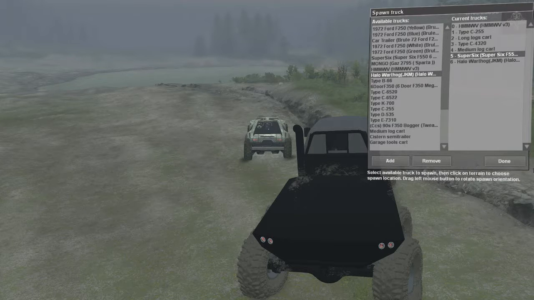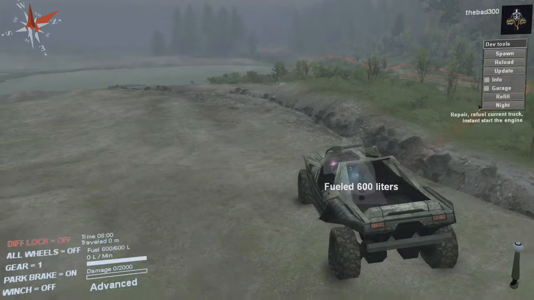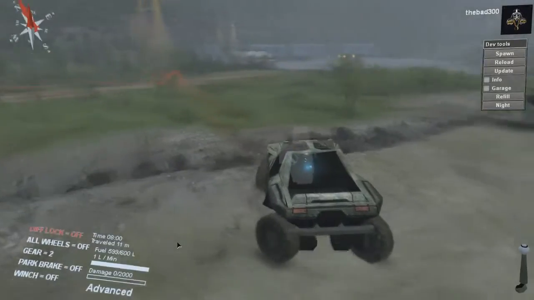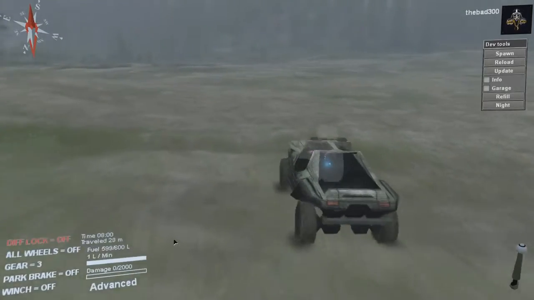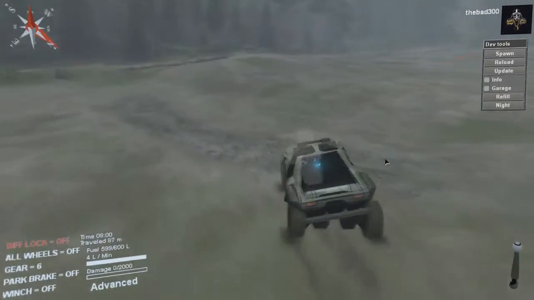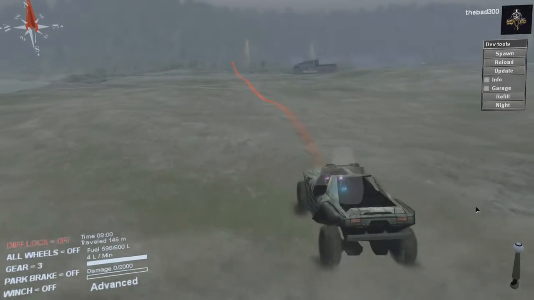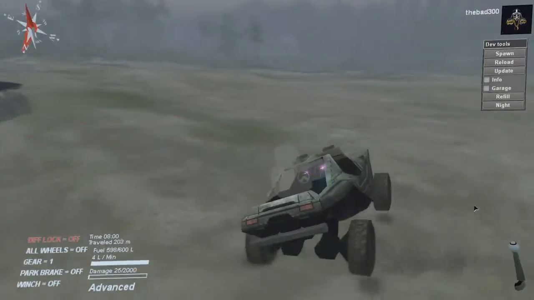I just added this one in. Let's check that out. Change truck. Refill. Take the park brake off. Ooh. And they did make it four-wheel steering. Man, that sucker is quick. I quite like that. They did a pretty good job on that.